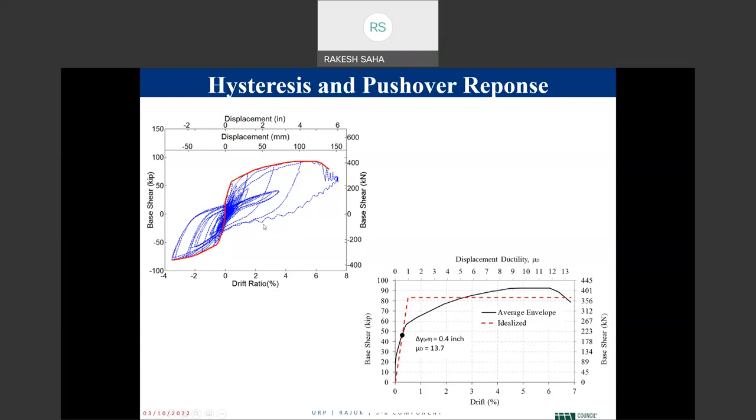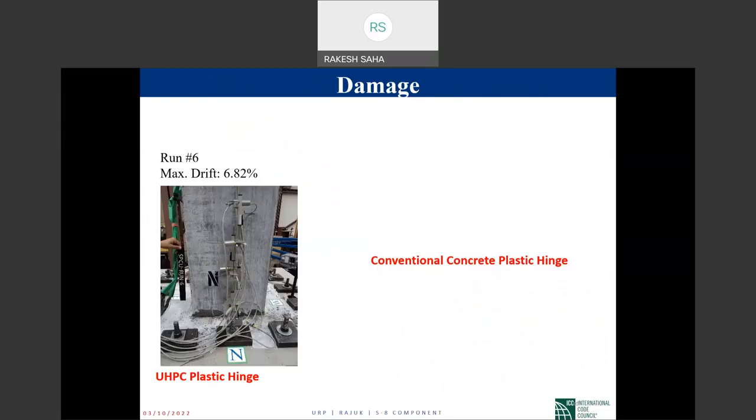Another important feature that you see here: this run we had a fracture, but in the previous run, you notice the effect of recentering of the CFRP tendon, because you see a cluster of curves going through the origin or near the origin. That indicates that as the loading was reversed, and at the end of the earthquake, the displacement and forces circled around here, meaning that there was essentially no permanent displacement. Using the conventional method of estimating the ductility, this column gave us more than 10% displacement ductility, which is way more than what we normally expect from conventional construction.